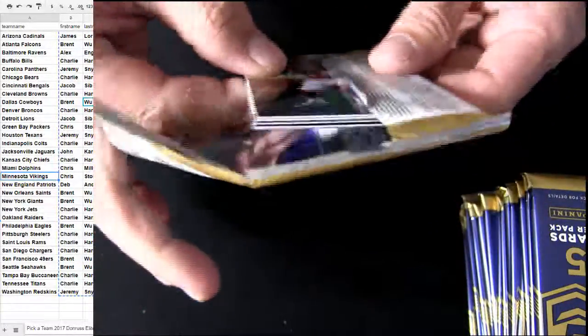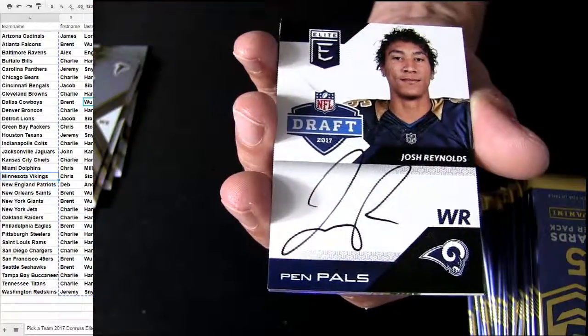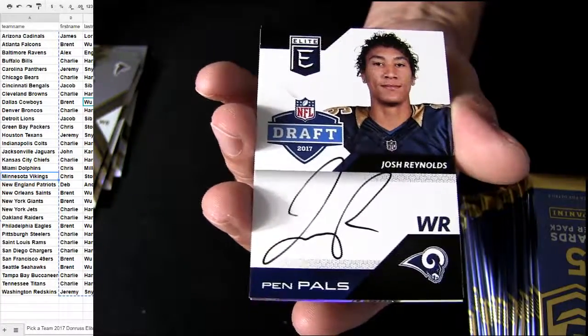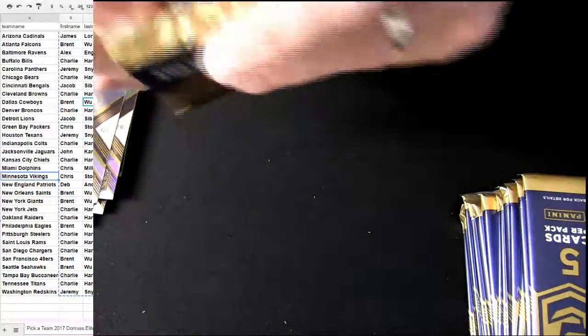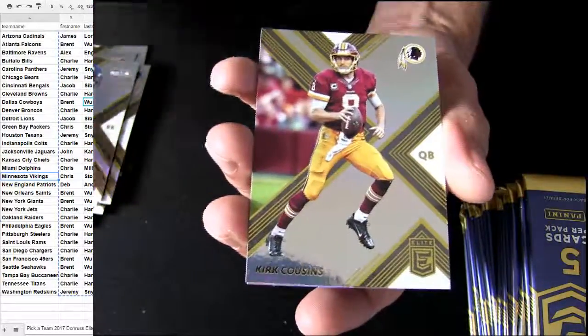Niners Rice. Two base. We're on last call here for tonight, guys. Teams packed, randoms and fillers. There's our pen pal Rams, Josh Reynolds. Rams is Charlie H. We're into the case on this one. That's pretty fresh. We're looking for that dual or triple pen pal to go ahead and show up. Got a golf, 149, two base.